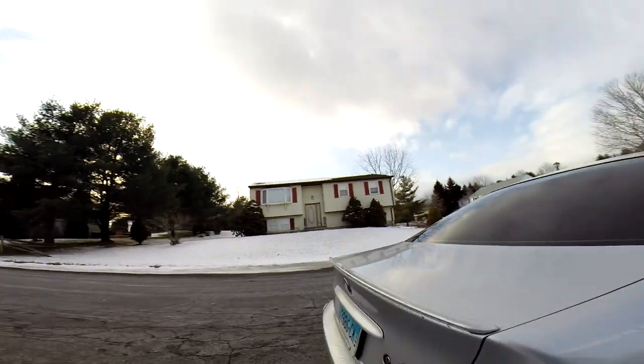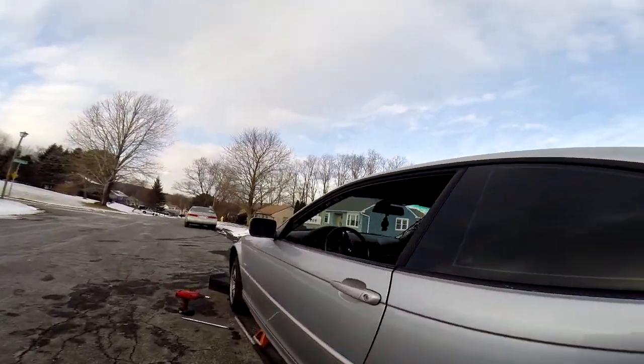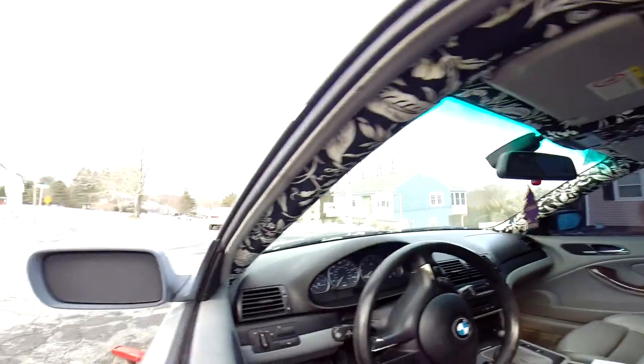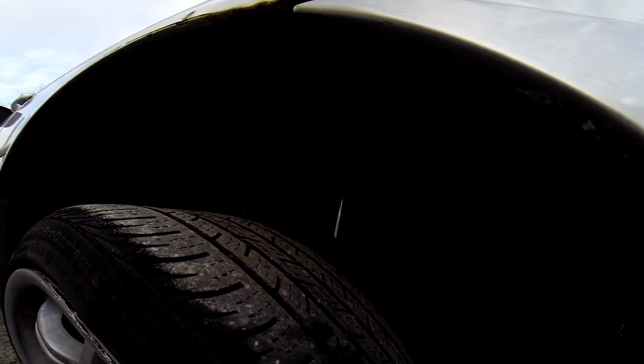So there it is — give it one more good walk around. If you guys got any questions or comments, throw them down. Check out this suspension — look at it. It's not even bolted at the top right there. Do you see that? I don't think they can see it but that's bad.